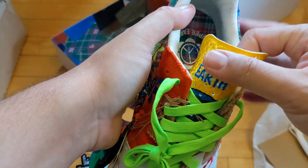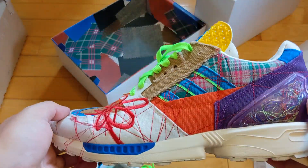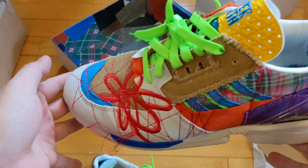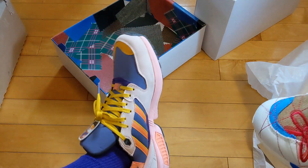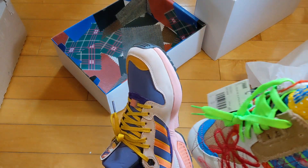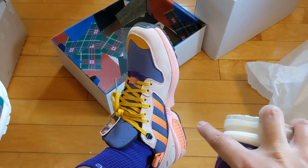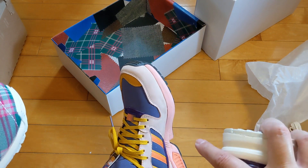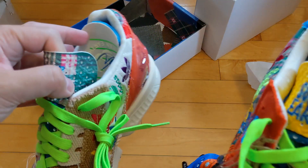A lot of people like Sean's Air Max 97s — I was one of those people but didn't get them unfortunately. I do like these. I like the Superstars that he did. I like the Asics. I like this silhouette a lot. The Superstars are obviously cleaner from a design perspective, but I like the ZX model a lot. These are sick — I love these. The materials on these, the laces, I love the theme with the national parks. I've been to Joshua Tree many times. Check out my unboxing video of these on the channel — they have 3M laces.